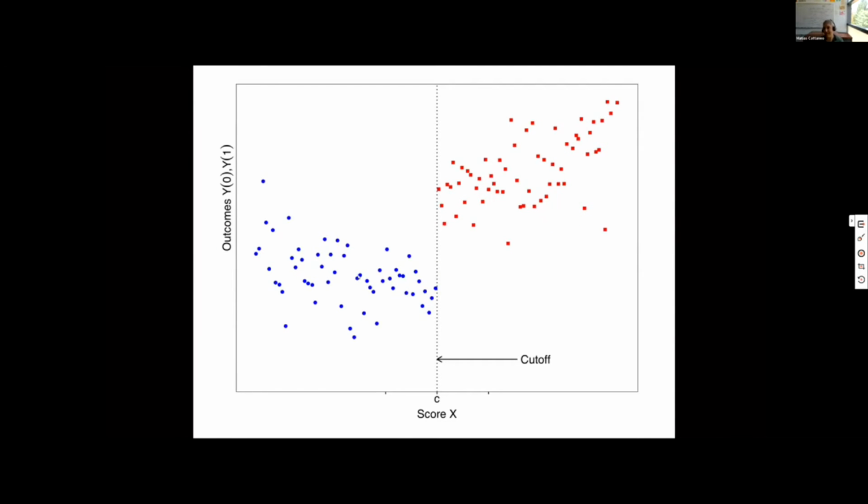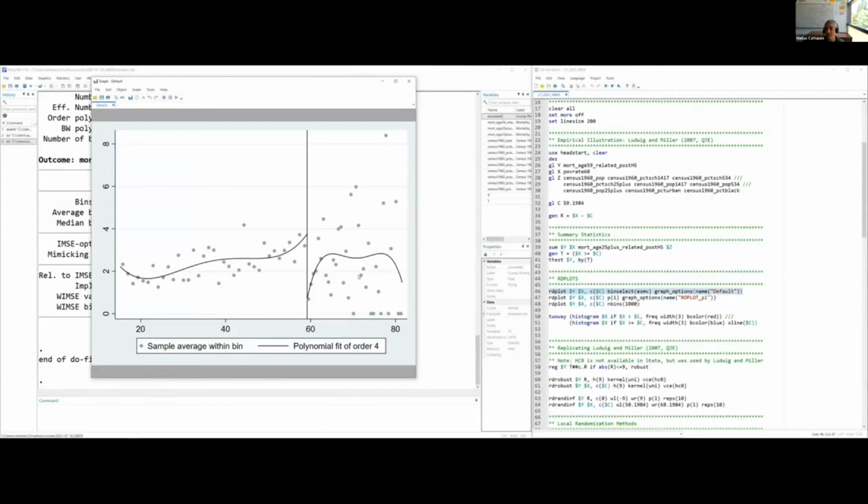And this is a very clean, stylized example where the data is clearly separated from above and below according to the groups. In reality, this data will never be as nice as that. So just to give you an example, imagine that I wanted to plot for you the Lewis and Miller data, which is such a fantastic paper and data set for us to try crazy things on. So far, we haven't been able to break it, although we keep trying.